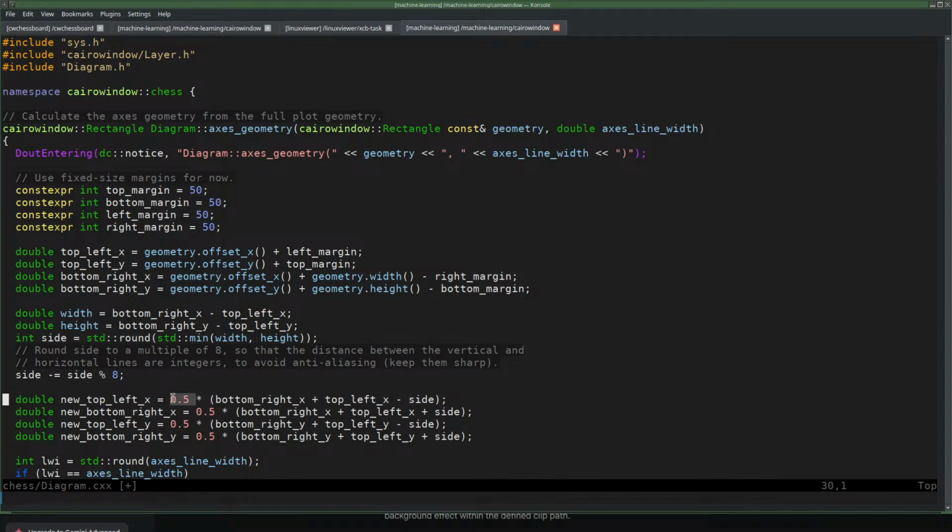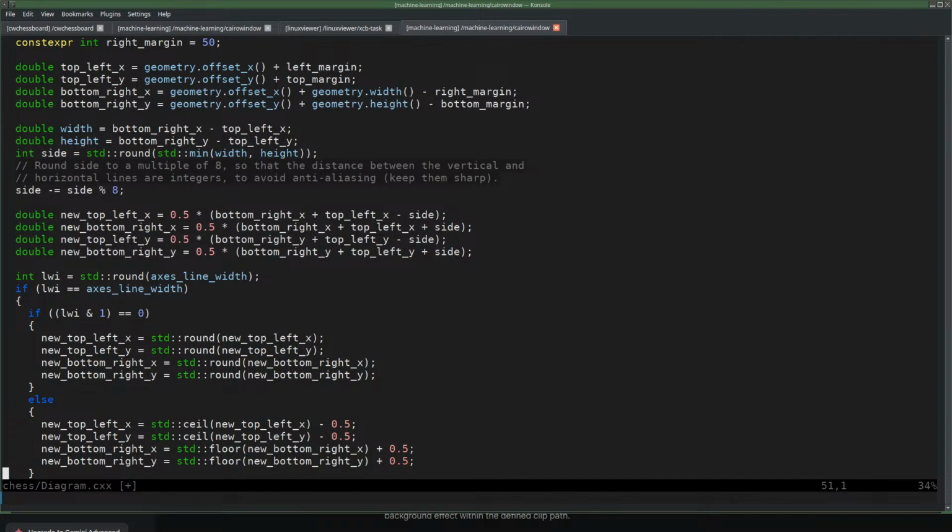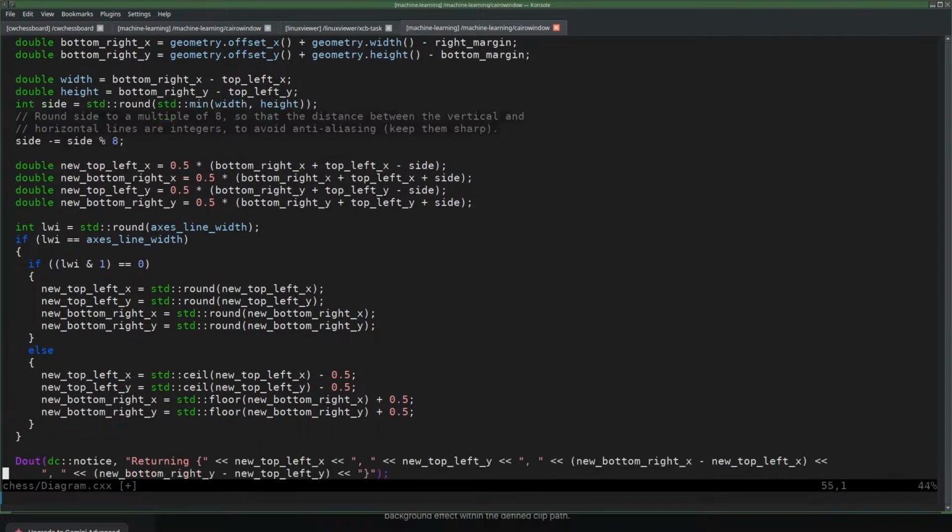Okay, times a half, that which is now exact. So the total width is then this minus that. I think it is this minus that. Isn't it? Guess we'll just test it. And then I'm going to do it again.